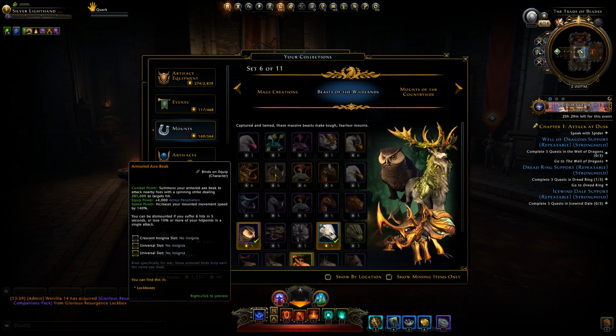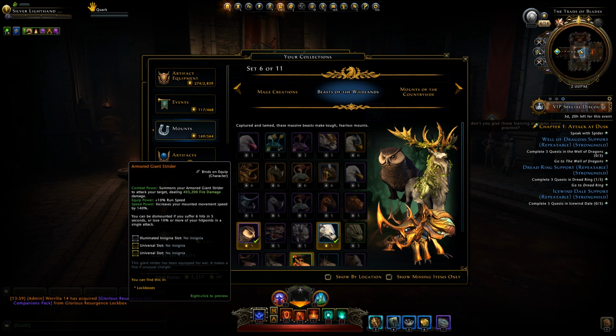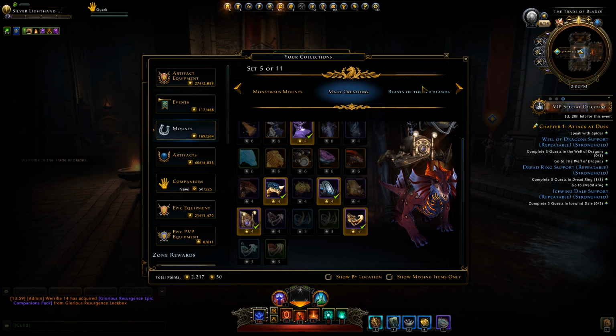I don't know, is this 200k damage? I don't know if that's correct or not. This one is 403k, so this is definitely not right. Again, if you have any questions about specific mounts and what their equip powers are, or their combat powers, if they were changed, please ask me in the comments, and I will get back to you and let you know.